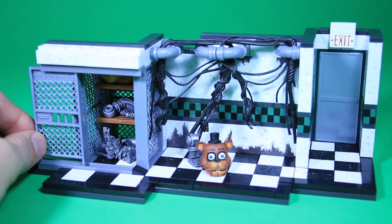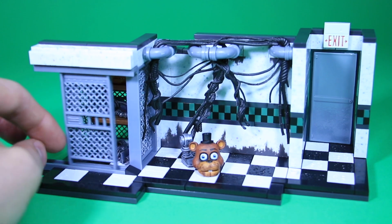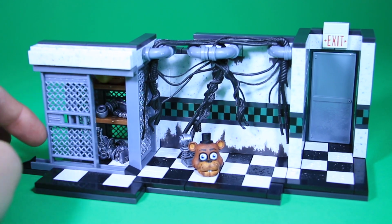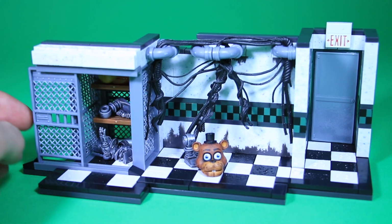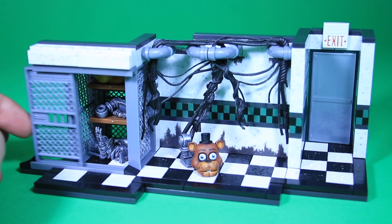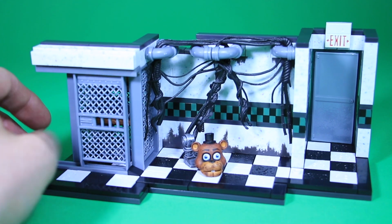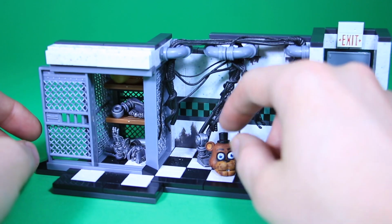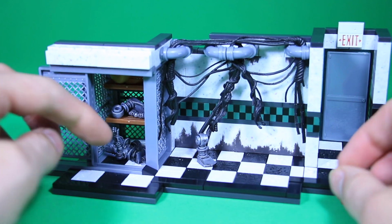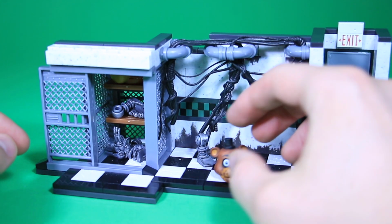Slides very well. If you remember when I got an early prototype of this set, this piece did not slide very well, but it was a prototype. I think it was a 3D printed part as opposed to the official injection molded part. So just to show you, this does in fact slide really well. I in fact can't stop sliding it now. They have all the endoskeleton parts scattered around, so I just did that for ambiance.